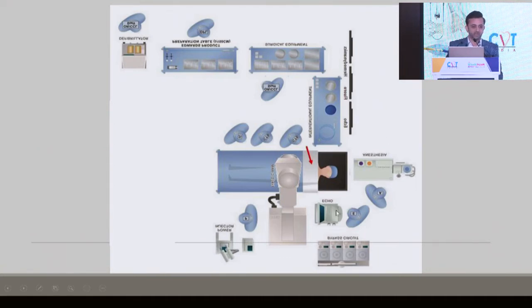This is where your anesthesia trolley and ECMO machine, whatever is going to be there, and this is your anesthetist trolley. This is your surgical trolley.